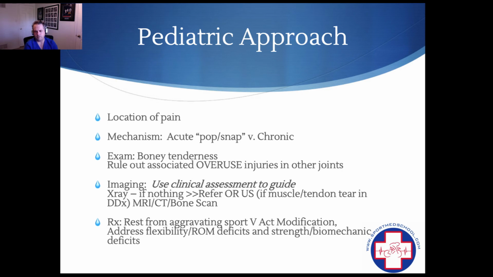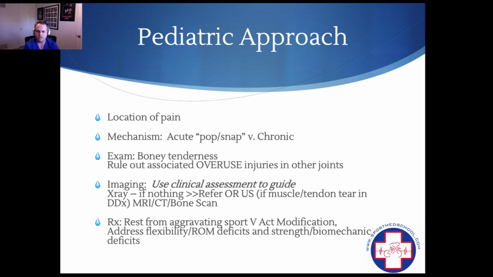Ultrasound has also been demonstrated to be useful. In the literature, they do mention bone scans. We don't typically order bone scans in the pediatric population here, but that is commonly described in the literature as a test used to take a look at apophysitis. MRI would probably be the next best bet. CT obviously would give a decent image, but we will try to avoid any radiation in these kids.